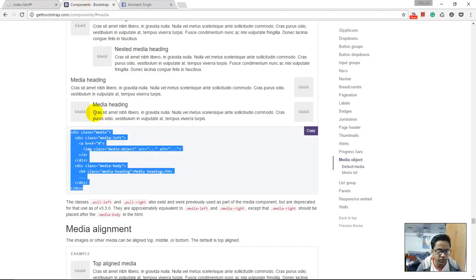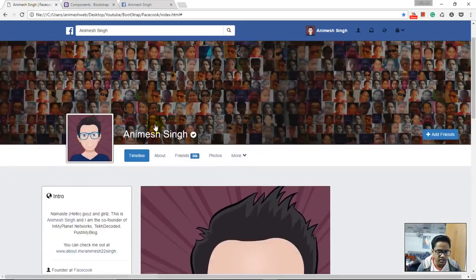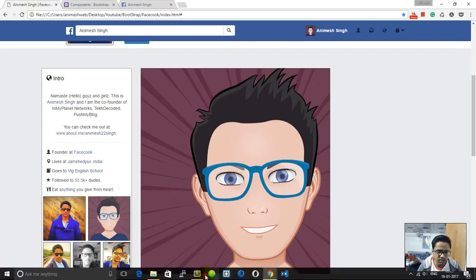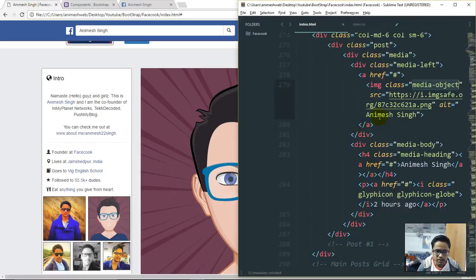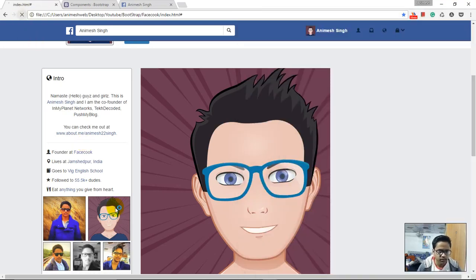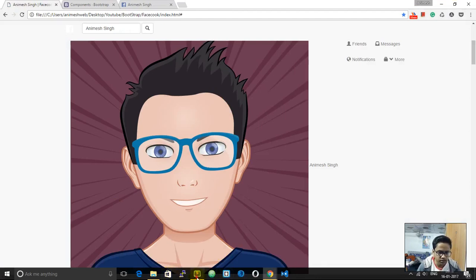Bootstrap recommends using 64 by 64 images for media. You can see that our original image is much larger, so we need to resize it. As suggested by Bootstrap, let's use 64 width, 64 pixels, and let's see what happens.